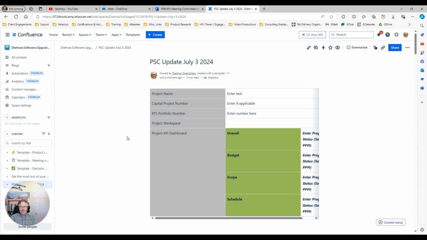You can promote those templates, you can tag those templates for easy searching, and you then ensure that your stakeholders create content, shared knowledge, in your Confluence Space in a very consistent manner.